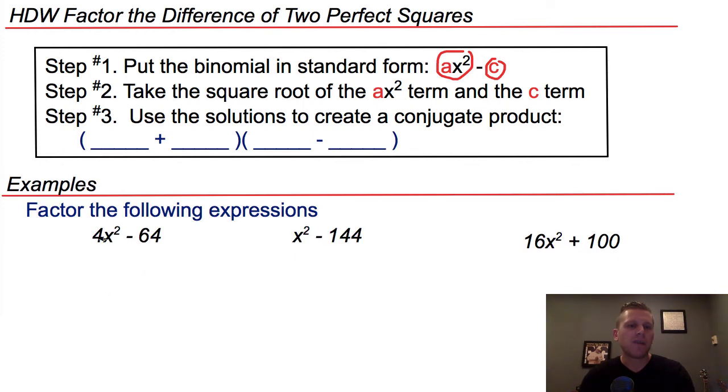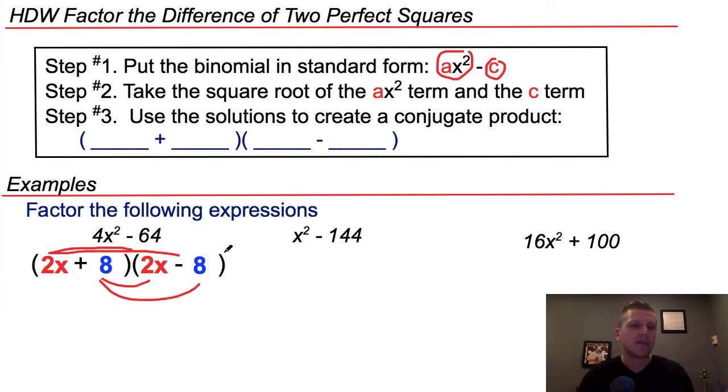In this first example, I want to factor it using the difference of two perfect squares. Notice that it's in the form I want, ax squared minus c. So the difference of two squares will always factor like this, and I just need to take the square root of 4x squared. The square root of 4 is 2. The square root of x squared is x. So in the front here, I'm going to have 2x. Next, I take the square root of the c term, that's 64. The square root of 64 is 8, and I'm finished. If I want to check my answer, I could double distribute or FOIL, and what I'll see is I'm left with the standard form of this conjugate pair.